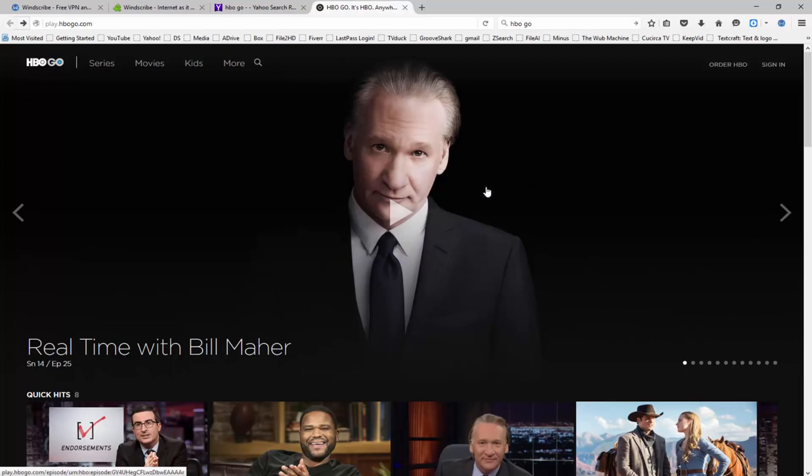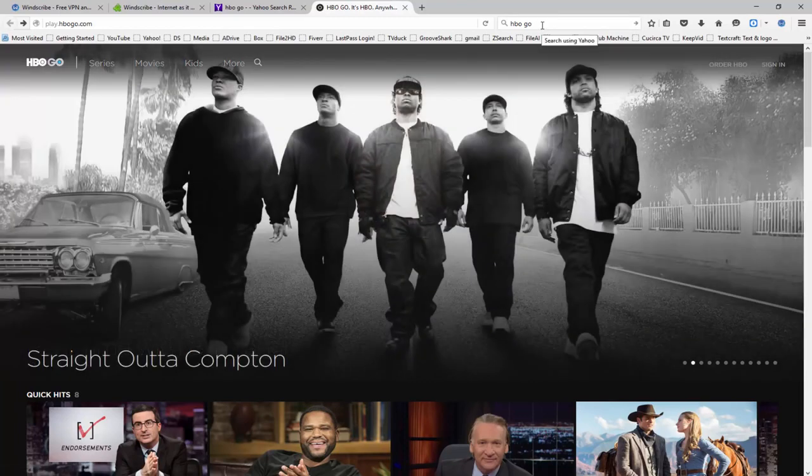Now in this case, the cruise control feature is not really needing to do anything because I'm already accessing this website from an approved country. But if I was accessing this website from somewhere like the UK or Germany, then it would automatically adjust the proxy so that I can access this content. Now let's go ahead and go to a website that I otherwise would not be able to browse to if I wasn't using the cruise control feature.